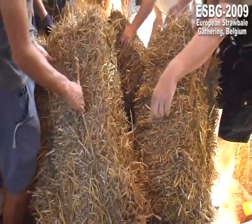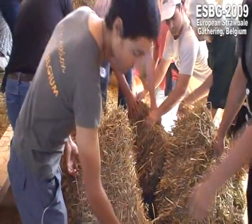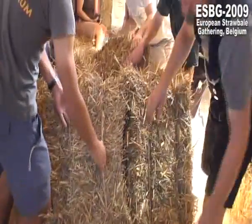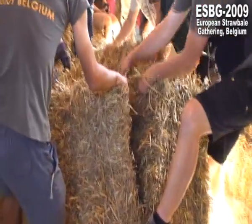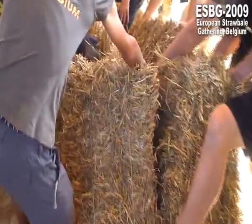Down, more down. In the middle, we put them on the edge, and on the outside, we don't put them on the edge. Like this, like this. Look at this thing. And on the edge, always on the edge.